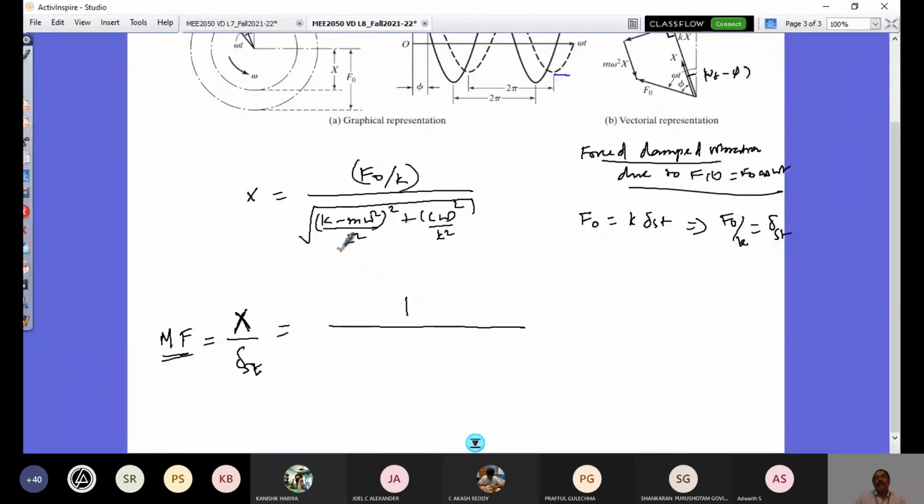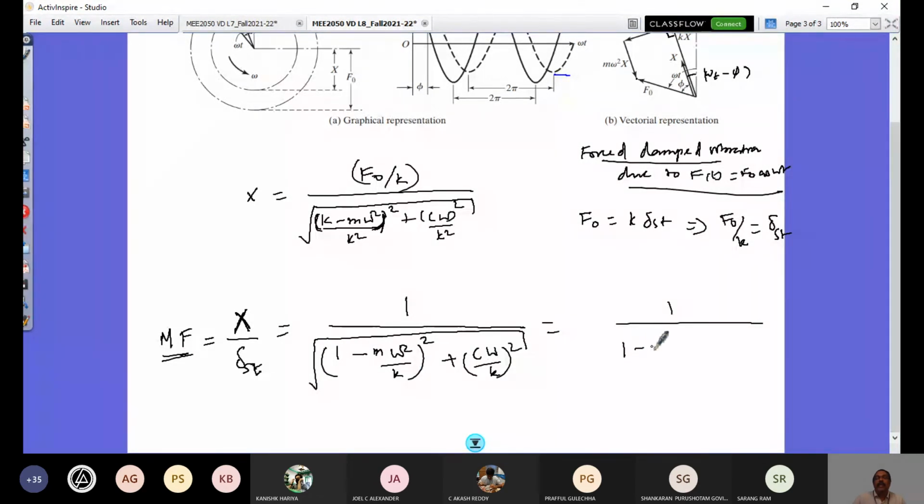And interestingly, when I take this k squared inside, I can manipulate this in this fashion. The numerator is already a square term, and here if I take this inside, that's going to be k. So that's 1 minus m omega squared by k, within brackets this whole squared, plus c omega by k whole squared, all under the radical. And again interestingly, what is k by m? It is omega n squared. So I rewrite this as 1 minus (omega by omega n) whole squared plus, and you see c omega by k is nothing but 2 zeta omega by omega n. I can prove that now.